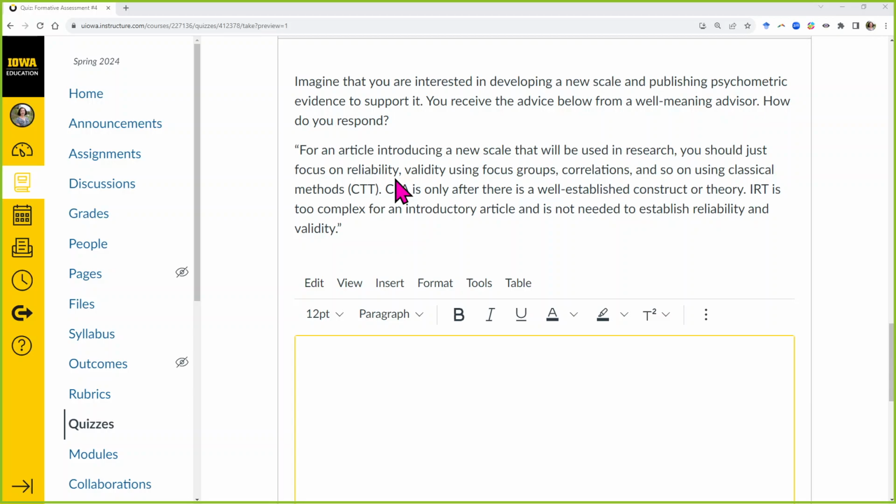Second comment here, items may differentially relate to the construct. Yep, that's the other thing that alpha assumes, that all items are equally discriminating or have equal covariances with each other. And that there's no local dependency, no correlated errors. So without knowing those things from the results of testing a model, how would you know if your estimate of reliability is even useful, right? You can't have reliability of two things mushed together and expect that to be a useful variable in any kind of analysis. How about validity using focus groups?